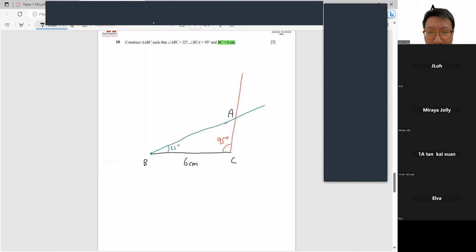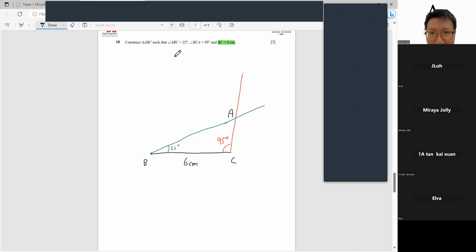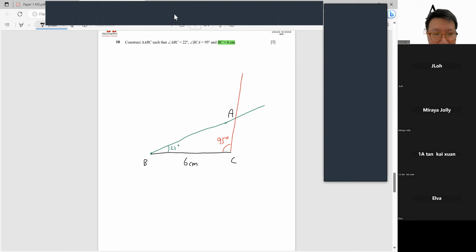Okay? Okay, don't worry too much about this kind of questions. Be as accurate as you can, because the answer sheet will mark it for you, right? There's a plus minus. That means if you're off by 1 cm, should still be okay. If it's very off by 2.5 cm, confirm wrong already. So just be as accurate as you can. Okay, the angle measurement also. All right. So this will be the rough shape for this question.